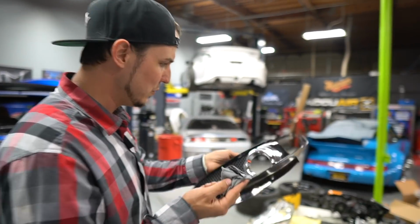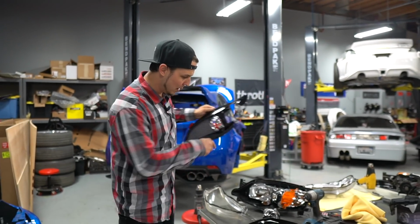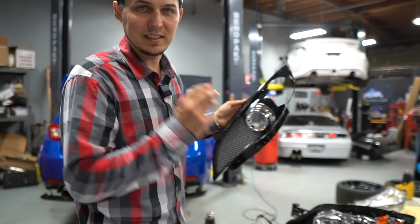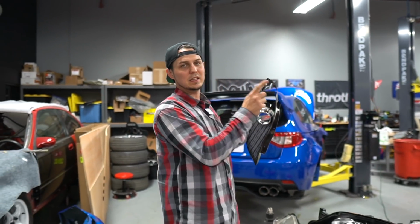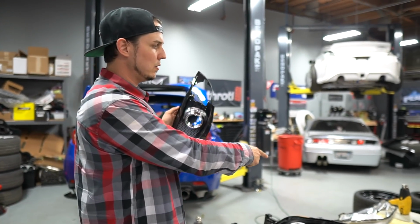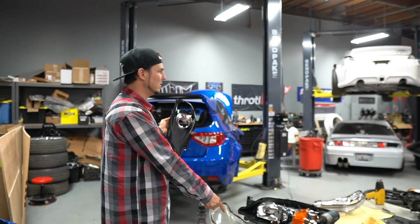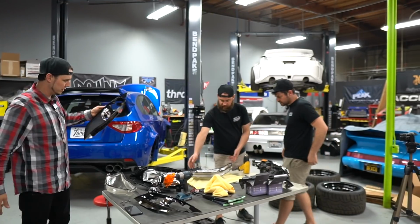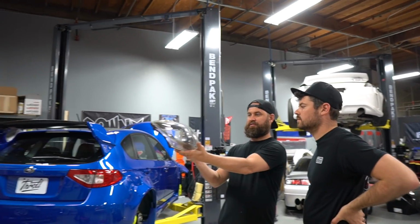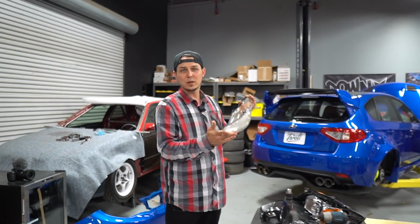So this one, we're not going to do any other cleanup or any changes to it. I'm not going to wipe down the inside because I always tell you guys not to do that. The fun thing is these lenses are getting replaced. So Mickey is going to go after it and wipe down that one. Or maybe we don't wipe down that one, we wipe down this one because that's all set. Want to wipe down this one instead? Let's just see, because you're already further down the road than I am. So we'll break the rule. We'll wipe her down in there, and then we'll compare the two after.